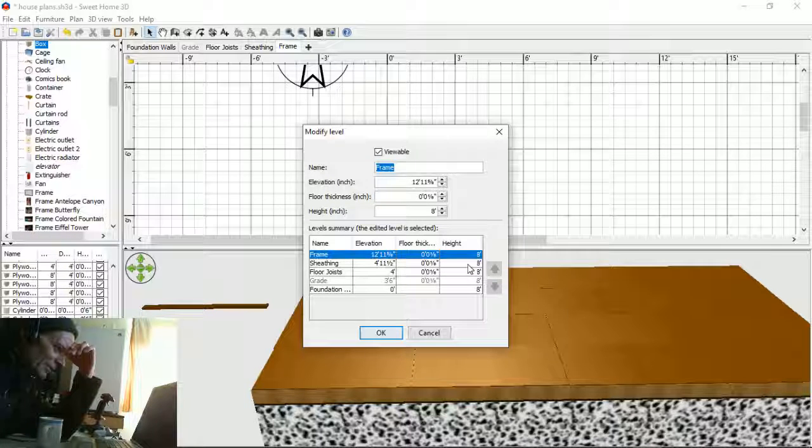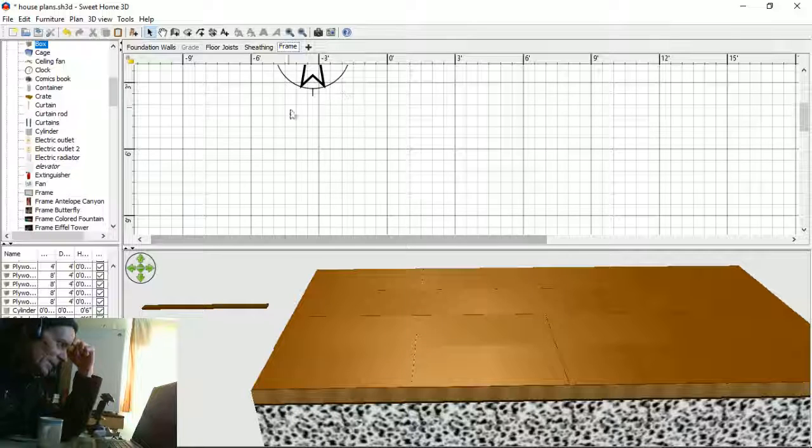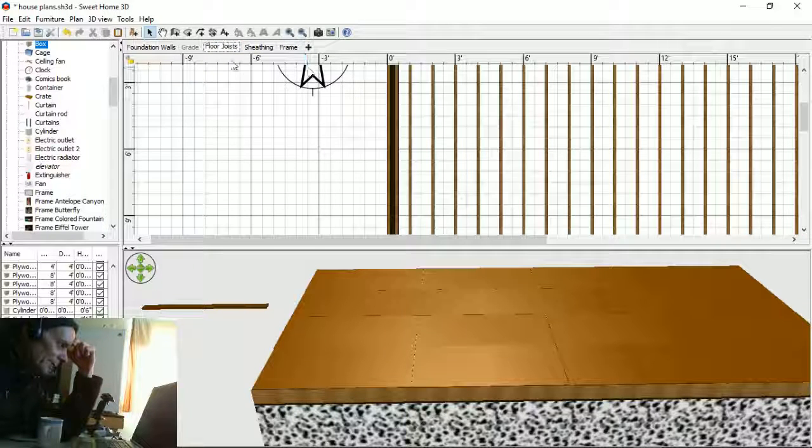The height of that level is not really necessary here, but if the sheathing is at 4 foot 11.5 inches, that's its elevation level, which is basically the sheathing's ground zero level. If I add 3/4 of an inch to that, because that's the height of the piece of plywood, it's going to be 11 5/8. What did I come up with, 5/8? That's not correct. That's supposed to be 11 3/4. Is that correct? I think that was right. Let's check that.